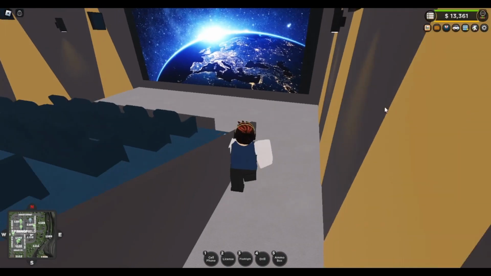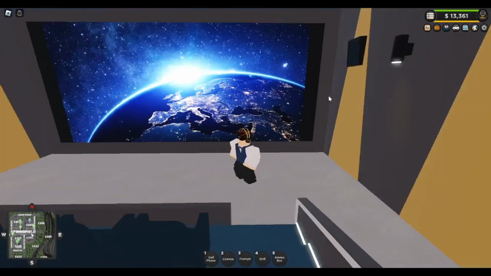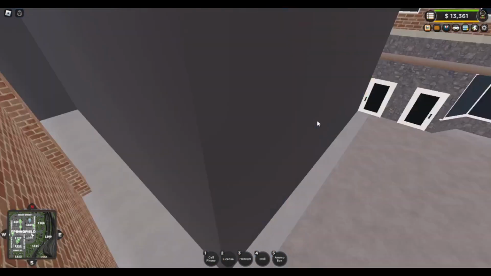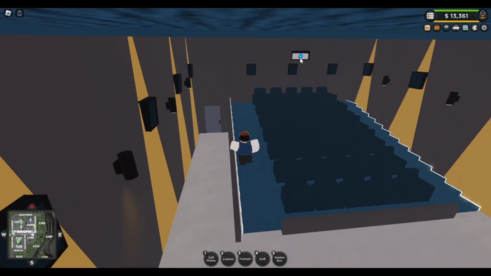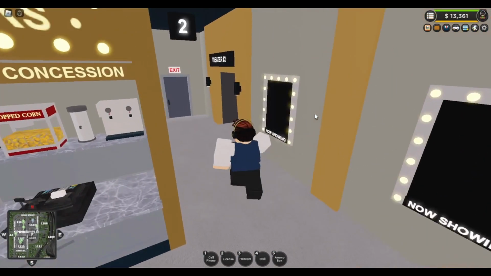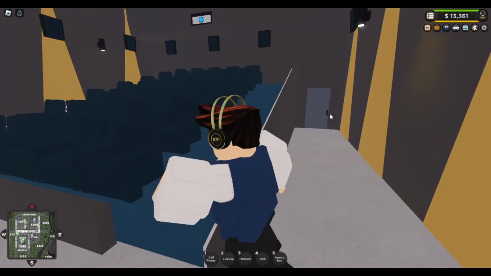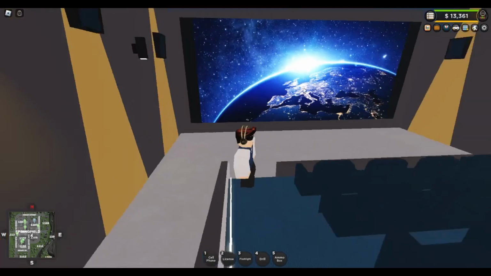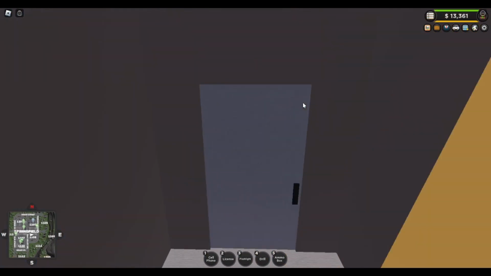Theater 1 allows you to enter in, and as you can see, we have a huge screen over here that just showcases Earth. Several seats around here, and we also have this projector here. It's pretty much the same layout for Theater 2. We actually have the same thing, really. You just got seats, blue screen, projector. Yeah, it's just same stuff.